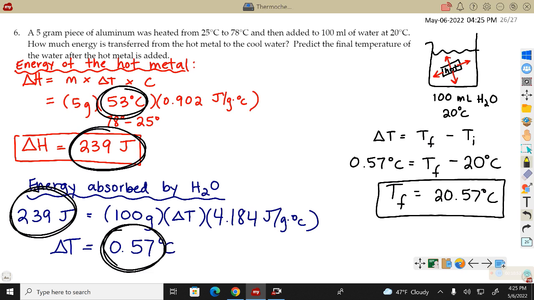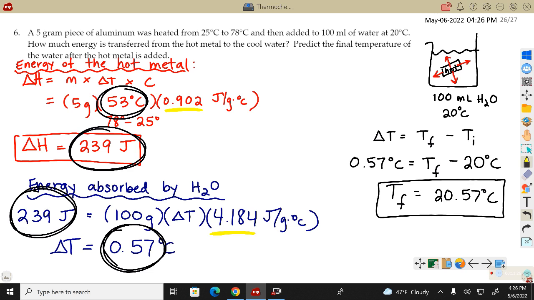Now, part of that is because of its strong intermolecular forces. Remember those hydrogen bonds? Water is a very polar molecule, and there are really strong attractive forces in between the water molecules. So it takes a lot of energy to start making them wiggle around faster. When I increase the temperature, all I'm doing is making the water molecules move faster. So there's reason number one. Water has a much higher specific heat.